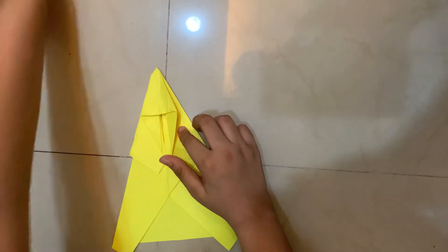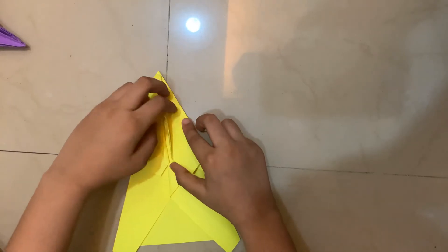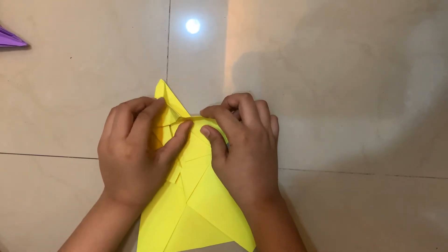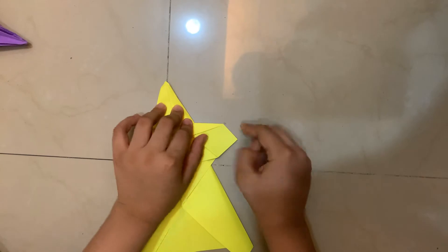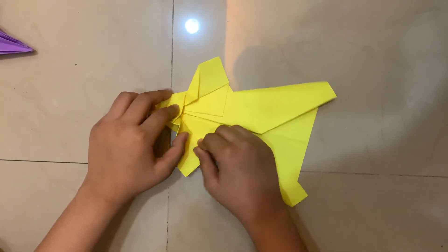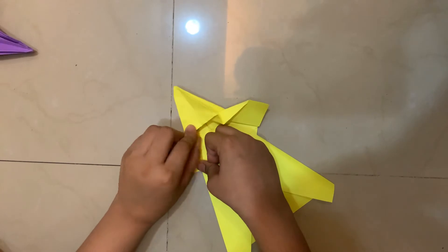Next step, we have to fold the canards in the front of the plane. I'm going to fold this flap outwards like that and crease it. I'm going to fold this flap so that there's a little triangle here — like that. We've folded the first canard. Do the other canard as well, and there should be a little triangle over here. When the triangle is there, flatten everything up.